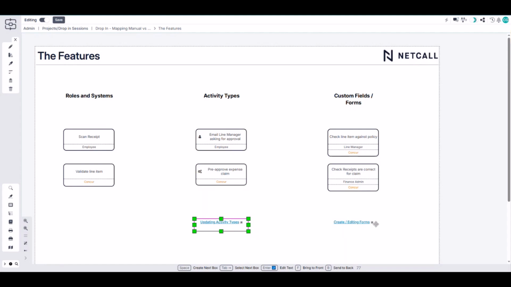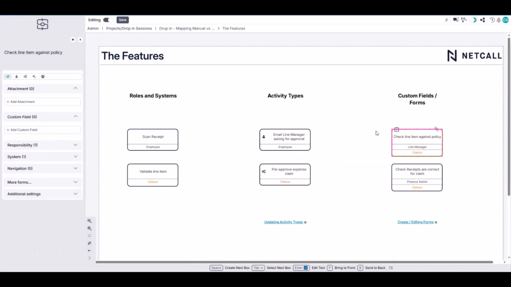The third area of Spark functionality I wanted to introduce in this context is custom fields and forms. Hopefully, most of you will have at least played around with custom fields. They're a pretty common feature. If I hit on the attachment, come into custom fields, we could start to add that information about, is a step automated or not? Is it manual versus automated or whatever else? We can put that in there.